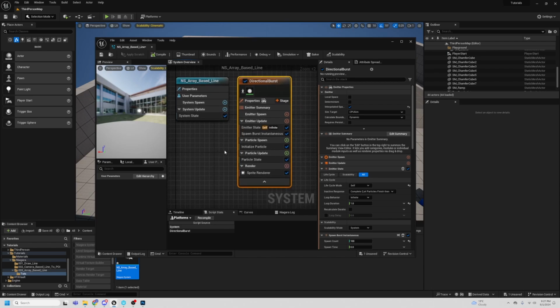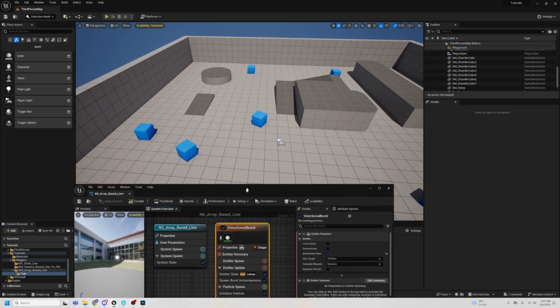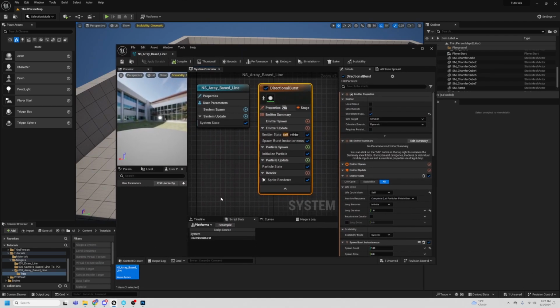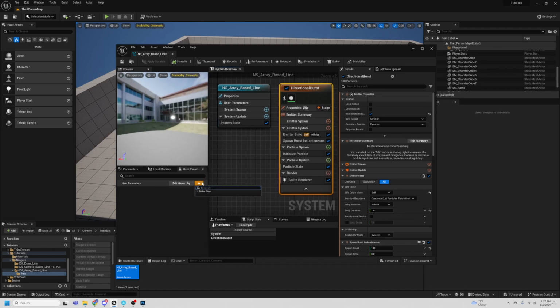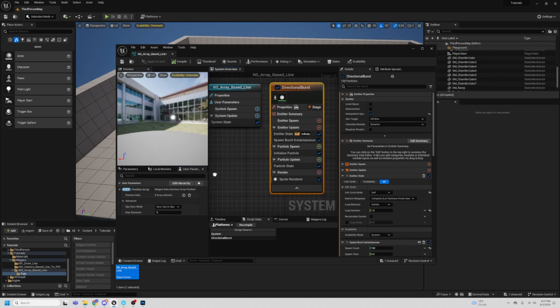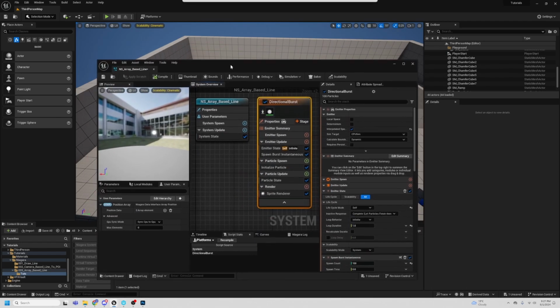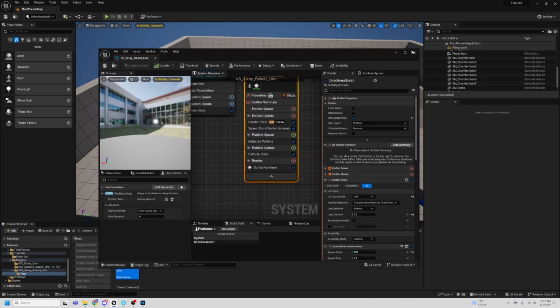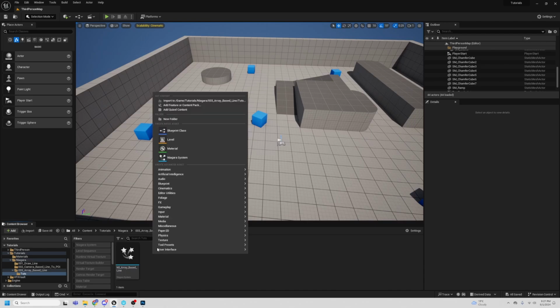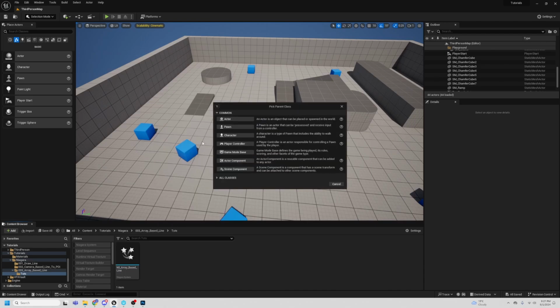So the way we're going to set this up is we're going to have a blueprint that uses the construction script, so we can set an array of vectors that we're going to feed into our Niagara system. So we need an array, so let's make a new positional array. This is the array, and we'll just call it position array, that's fine. This is the array that's going to hold all of our points on our line. We save that, and we'll just close that for a second, and now we need a blueprint so that we can easily access and update our array in the level.